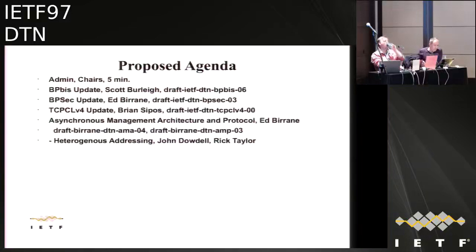Proposed agenda. Almost done with the first point. Second is Scott for BPBIS, then Ed for BPSec, Brian remotely for TCPCL v4, and then Ed again for the asynchronous management architecture and protocol, and then last, heterogeneous addressing. John is presenting, right? So again, the main objective, the first priority of the working group, is getting the BPBIS stable and then pushing forward. Everything depends on it, so it should be in good shape for progressing the rest.